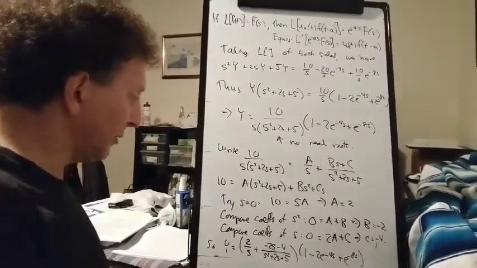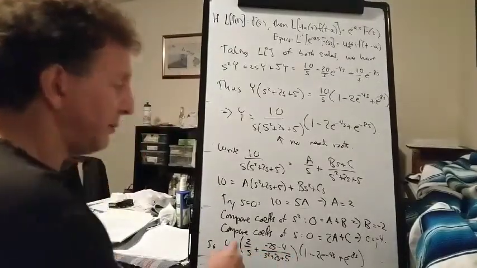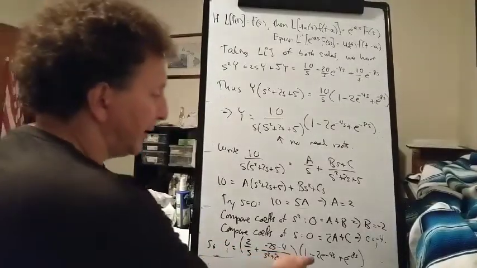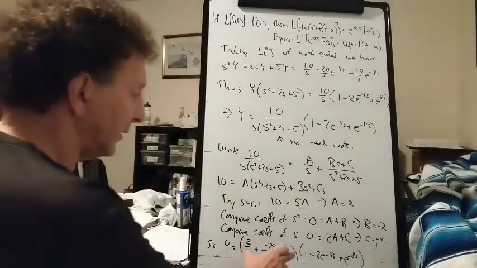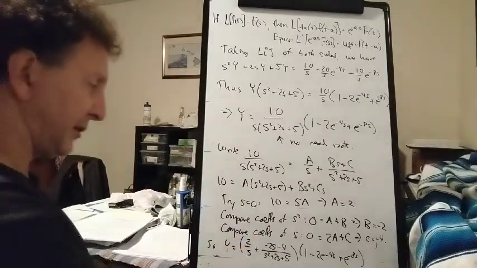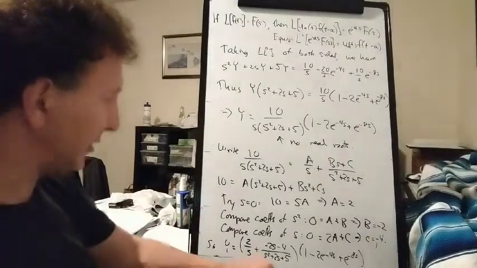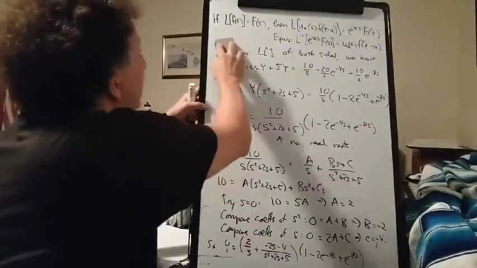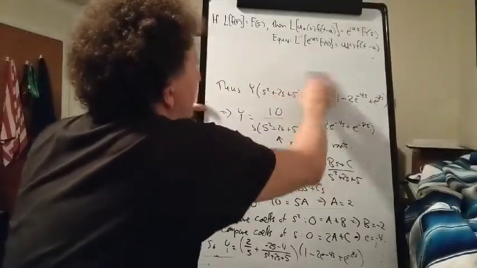Now our goal is to take the inverse Laplace transform of this before we use the shifting theorem, I guess 3 times, once for each exponential. So we need to massage this expression a little bit better. The 2 over s is looking good, but the other thing needs to be worked on a little bit till we recognize a sine or a cosine in there. So let's let that expression be capital F of s.